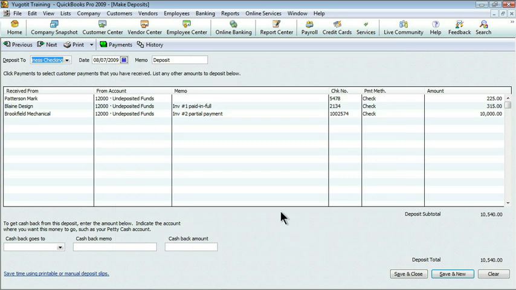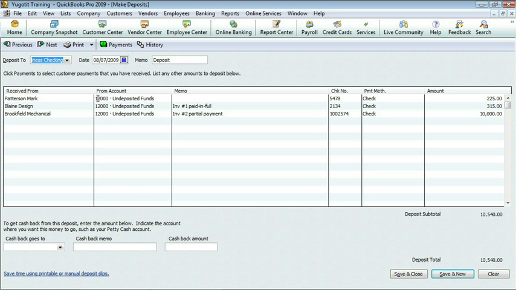Now it opens another window where I'm actually going to make the deposit. It says, which bank account do you want to deposit it to, and then what date is the deposit occurring on. Obviously, we have multiple bank accounts, so we could be depositing it to many different places. Also, the date is important. When I received it isn't necessarily the date I'm going to use to make the deposit itself. So I could actually make the deposit tomorrow, but I could date this for today.